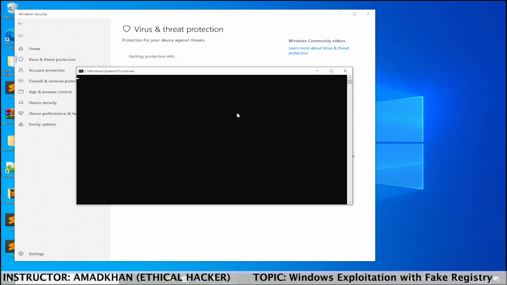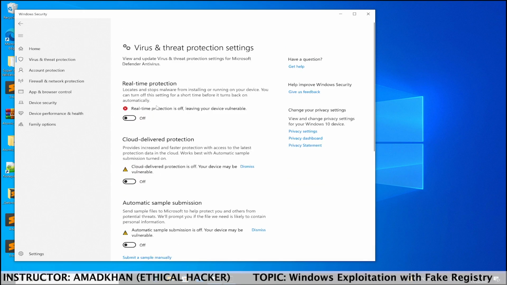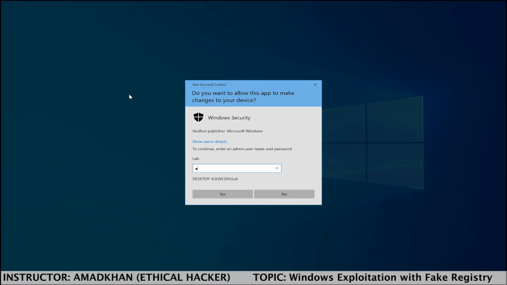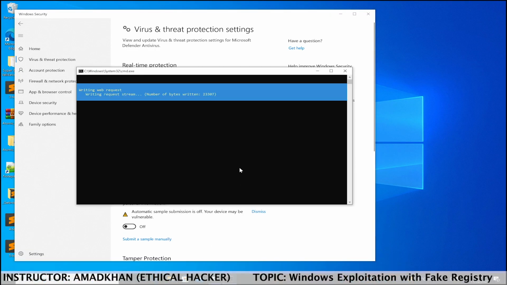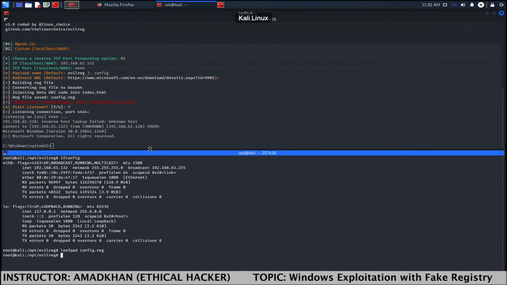As you can see here, it's trying to execute some malicious command, but before that I wanted to disable my Defender. The reason is that it's not undetectable, it's detectable. You can obfuscate it in order to make it undetectable. I have turned it off, and you can see it's trying to execute some command and it's done. So make sure Defender is turned off, because it will detect the malicious command. For this you have to obfuscate it, and in a coming lecture we will see how we can make an undetectable backdoor. So let's get back to our attacking machine.